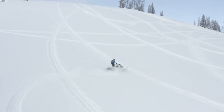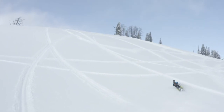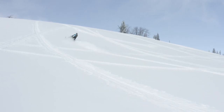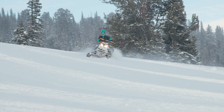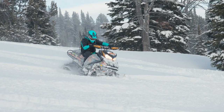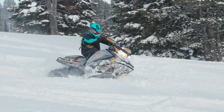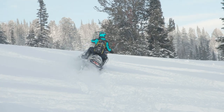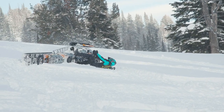This new breed of snowmobile can be ridden two ways: with two skis down, or on their edge for carving — and this is what we prefer when we're in the backcountry. You cannot just sit on the seat and drive them through the snow. You can get away with it a little bit at low speeds on the trail, but when you get off trail, because they're really tippy, you're going to find yourself on your side and most likely stuck.